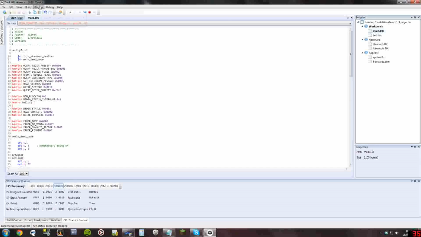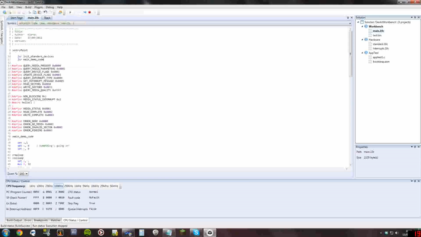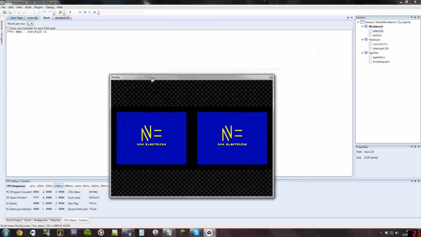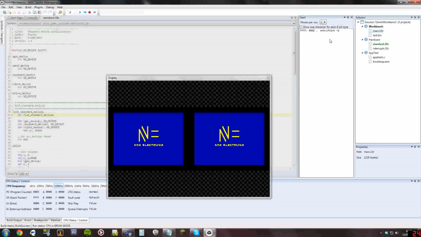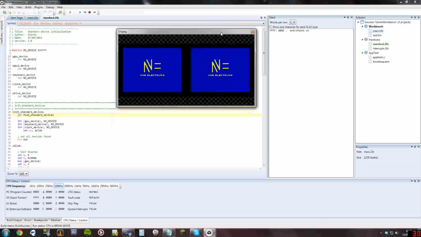There's a stack view, which probably doesn't deserve its whole pane to itself. It's nicer if you drag it to the side here. One of the items on the to-do list is, of course, window management, layout, that kind of thing. The memory view and stack will probably be somewhere down here. That's quite high on the priority list now, along with some kind of relocatable code and output builder.